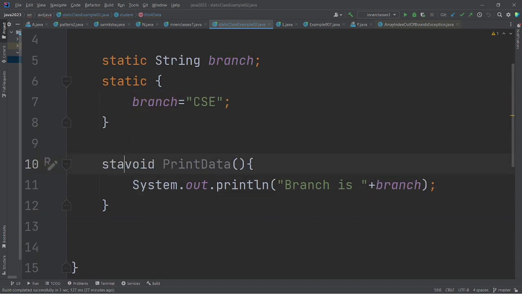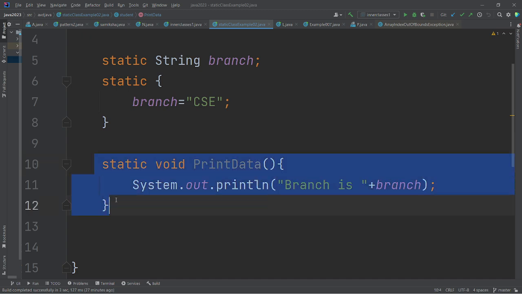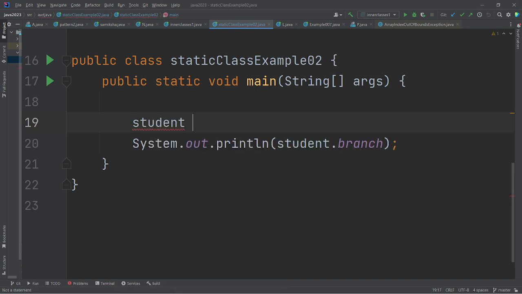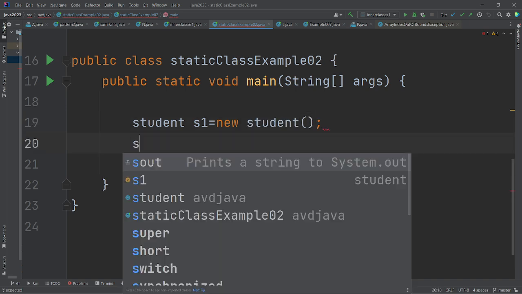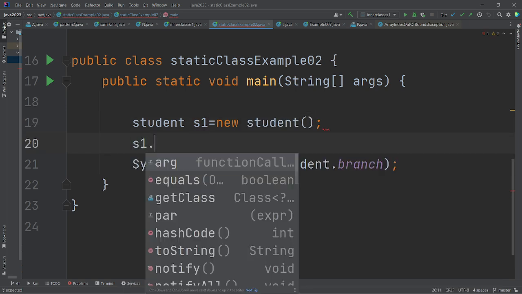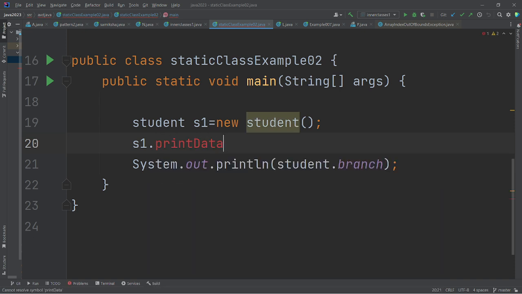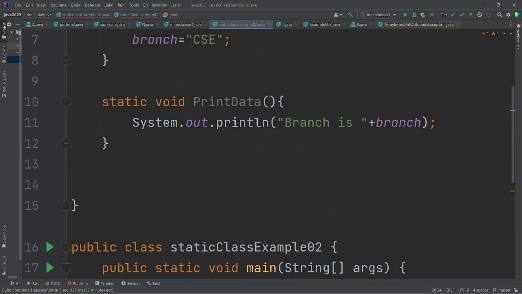So now, can I make this method static as well? By saying this is static, we cannot access that method with this object reference. So let's say s1 is equal to new student, s1 dot. If I will try s1 dot print data, we won't be able to use this method as well, right?